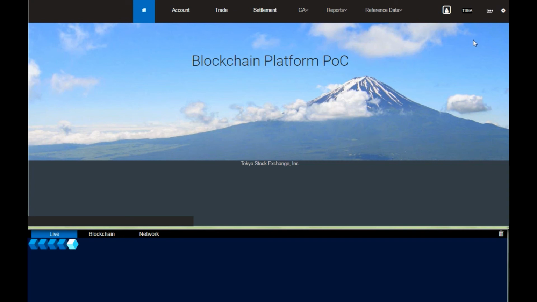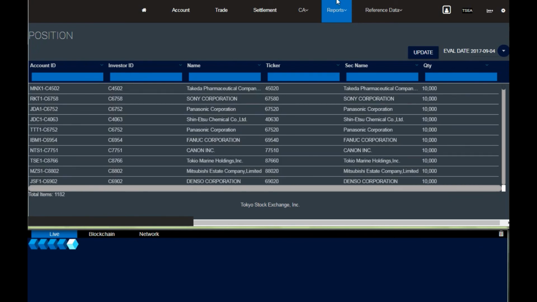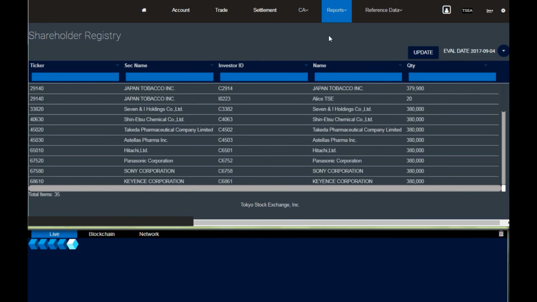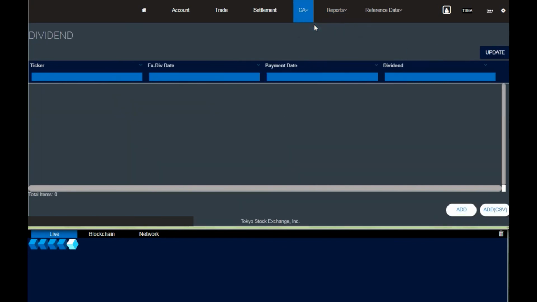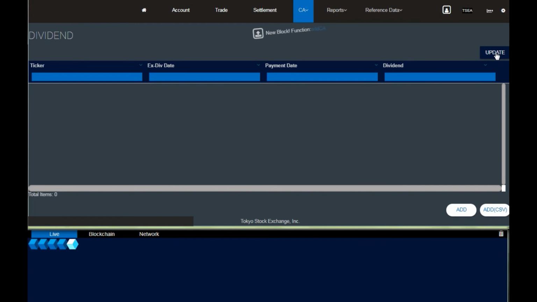Currently, creating a shareholder registry is a time-consuming task. However, in our POC, an administrator can review any shareholder register real-time by ID management and information concealment using a certificate authority. In addition, an administrator can process corporate actions such as dividend payment and stock split at once. Dividends will be paid when you designate a security, enter necessary information for dividend payment and press register. Although it is not implemented in our POC, in principle, the system can incorporate any corporate actions and voting rights exercise. This is expected to reduce shareholder management costs.